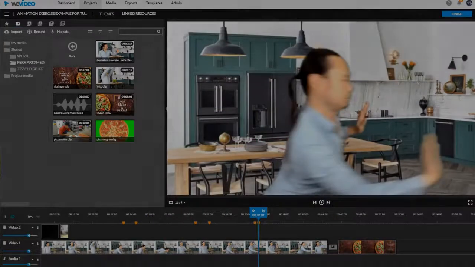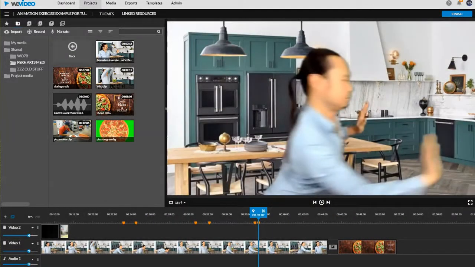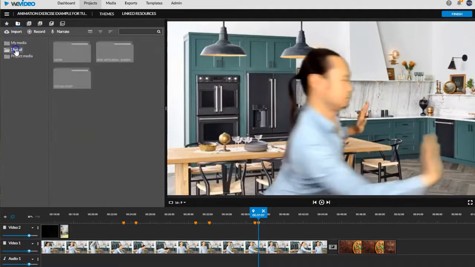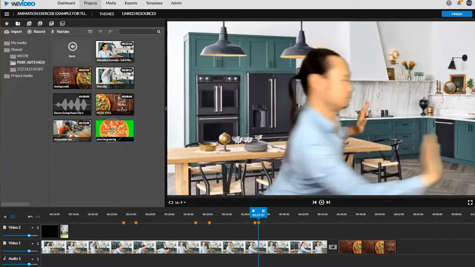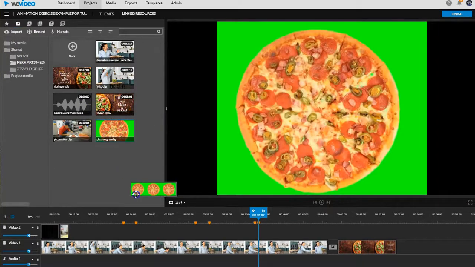Okay, now that we have marked where it's going to go, the next thing for us to do is bring in that graphic, the image that's going to be an image overlay or graphic overlay of the pizza. We're going to place it on the timeline, and then we're going to adjust it to get it ready to work with. So first, make sure that you do have your shared folder open, right? You went to My Media, and you click Shared, and you went to Forming Arts, so you have it handy. And then you're going to grab that pizza with a bright green background.